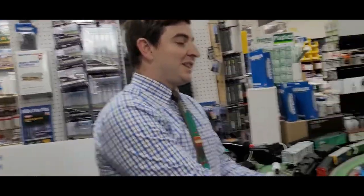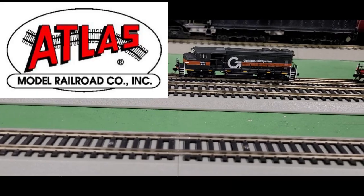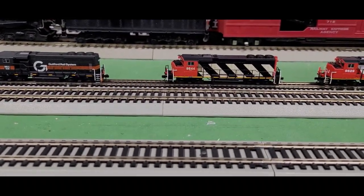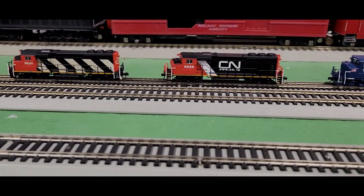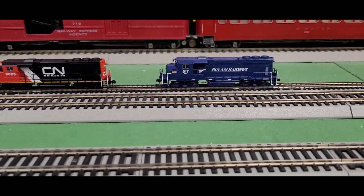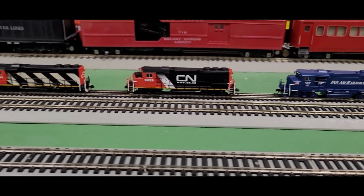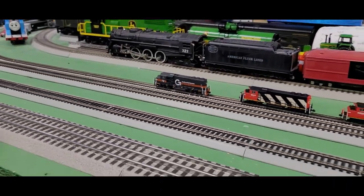All right, so check out these Atlas engines here. And I have four different road names for your consideration. I have the Guilford Rail System. I have two Canadian Nationals, the one with the zebra stripe here, and the one with the CN logo. And then I have Pan Am Railways. Now, the really neat thing about these engines is they do have ESU sound, and of course they run on DCC. And these are really great-looking diesel locomotives here.